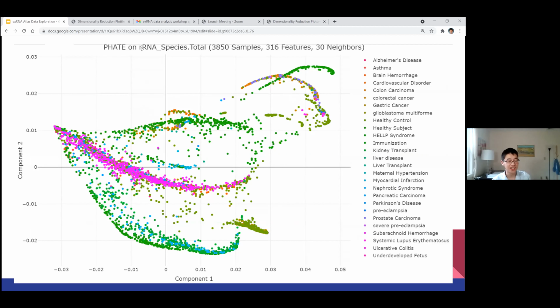This is on rRNA, so it shows that the ribosomal RNA of various species found in biosamples can allow you to construct this. So you can make useful biological conclusions, not just from microRNAs or extracellular RNAs found endogenously in the body, but also by comparing those RNAs found to species that are not human.